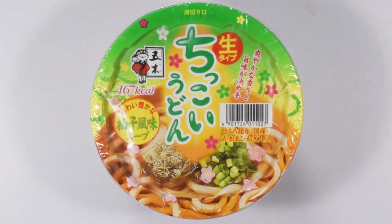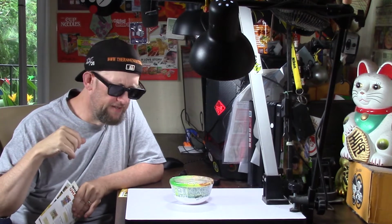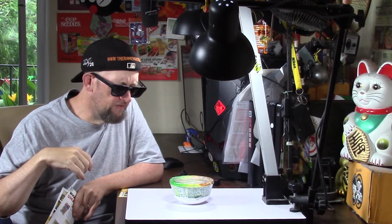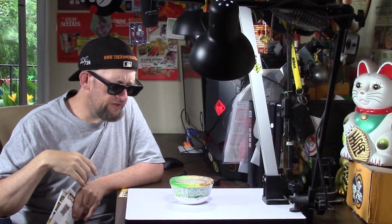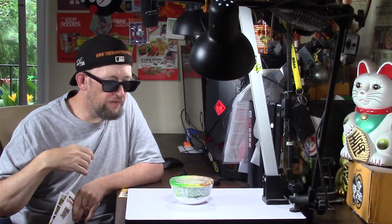Next up, we've got some yuzu udon. Yuzu is a kind of citrus from Japan. It's not an orange, it's not a grapefruit. Kind of smaller, interesting stuff. And then it's udon, so it's kind of a citrusy udon. Not a huge fan of this, but a lot of you are, so yeah, probably a lot of people will really like this.